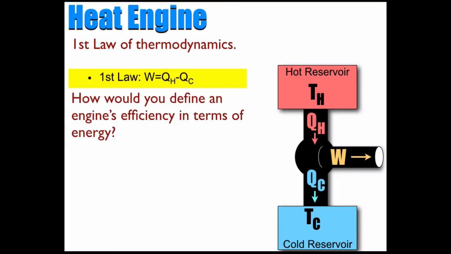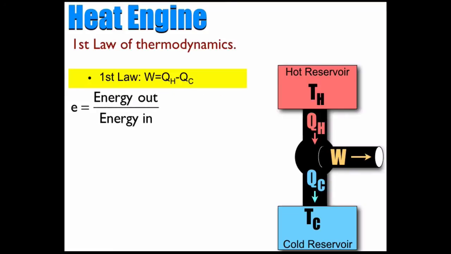So now comes the question of how do we define an engine's efficiency? Well, we think about it as the energy out divided by the energy in. And by energy out, we mean the work. QC is the waste energy that's given off. It's not anything that's productive for us. So we're talking about energy out. We're talking about the work. And energy in is QH. So QC isn't really part of this formula, the way it's written right now. It's about the work and about the energy put in.